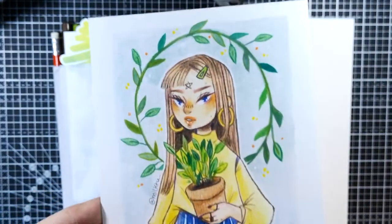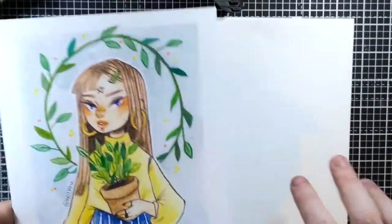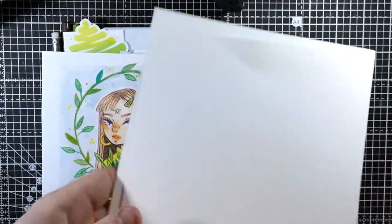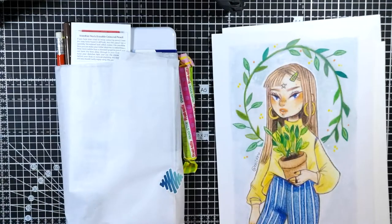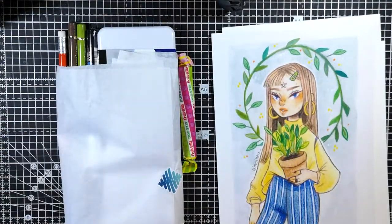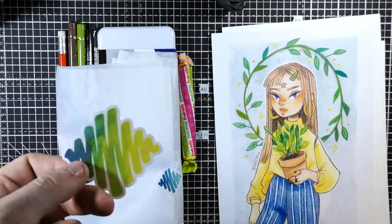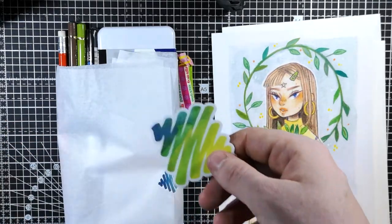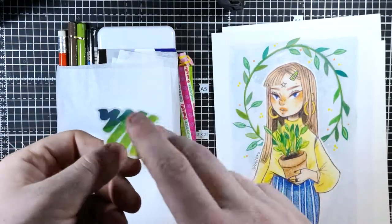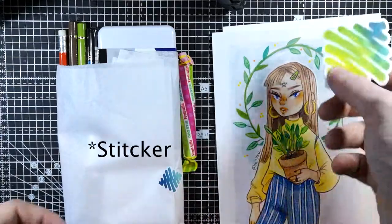And with this, I am most confident this is going to be done with watercolours or something like that. As well, what gave it away, I think, is this paper, very thick watercolour paper. So first, I'm going to get rid of that. I know what they are. But first, I think the theme of this month is green or something like that, because green sticker, green pencils, green flowery design. But, as always, I like the pencil.